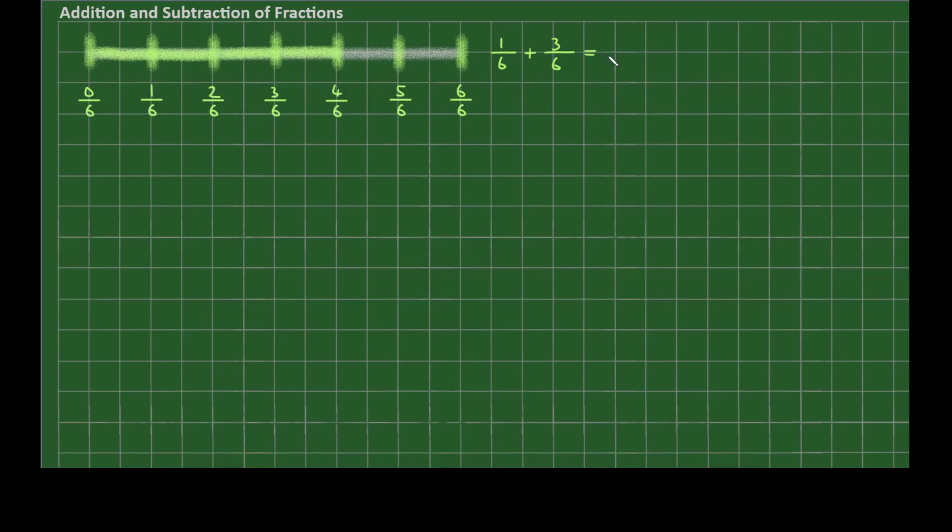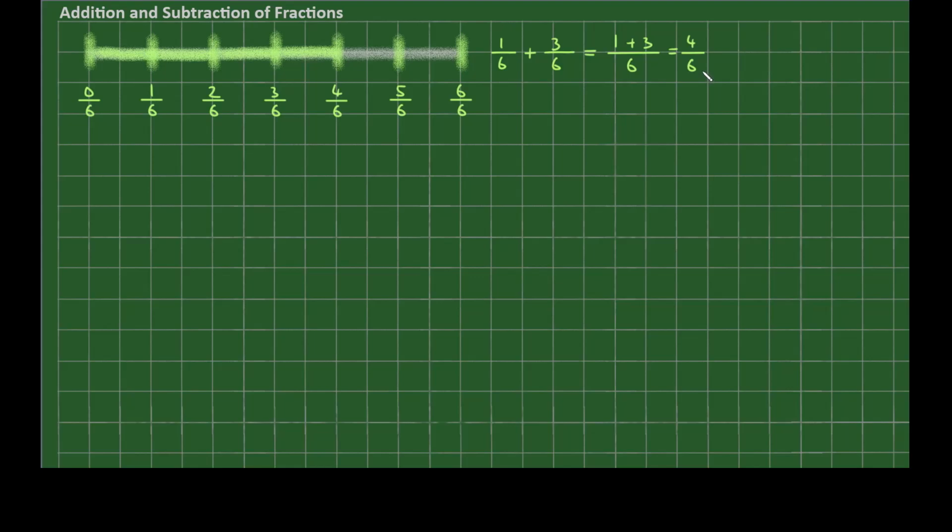When it comes to addition and subtraction of fractions, the denominator, the number beneath the division line, has to be the same. And if that is the case, all I need to do is either add or subtract the numerators, the numbers above the line. In this case, we are dealing with addition. So I will have 1 plus 3 above the line, and the denominator remains unchanged. Please note, I did not have 6 plus 6 beneath the line. 1 plus 3 is 4, and so I can say that 1/6 plus 3/6 equals 4/6.